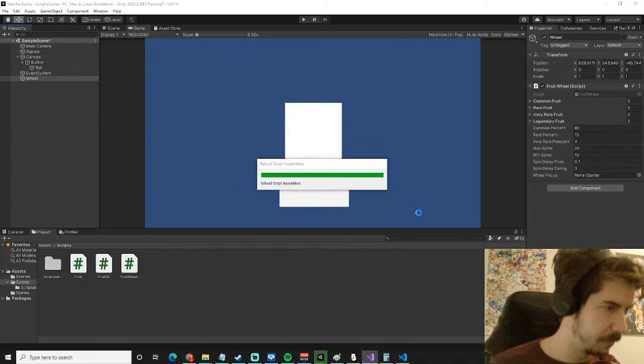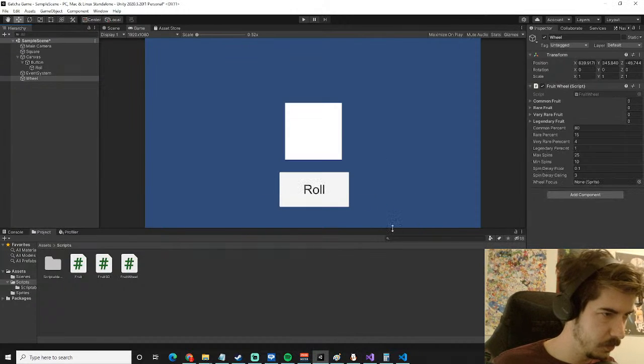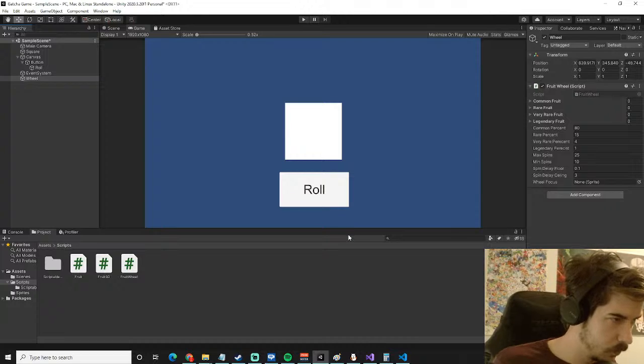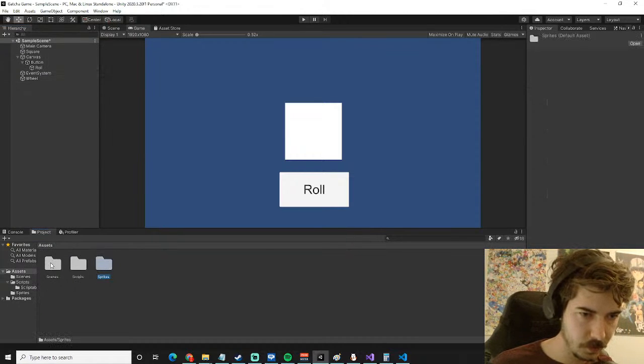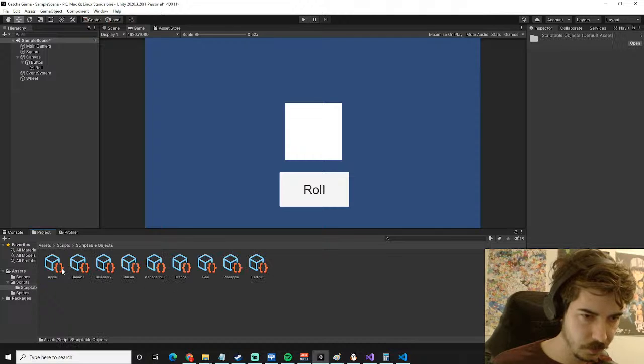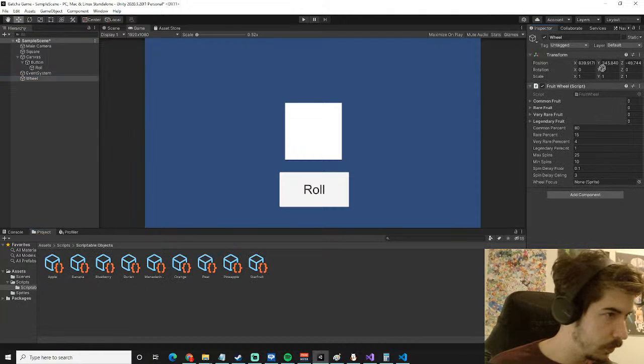Okay, we got our fruit, we got our percentages. Now all we gotta do is go into our scriptable objects and throw in all of our different fruits.